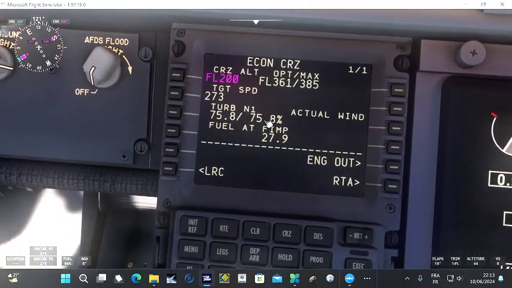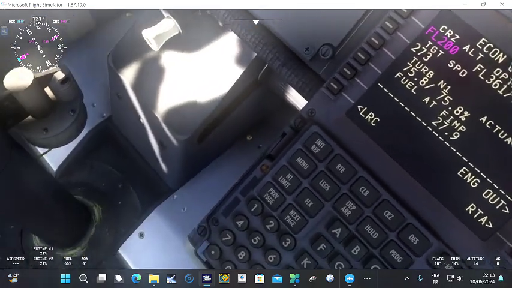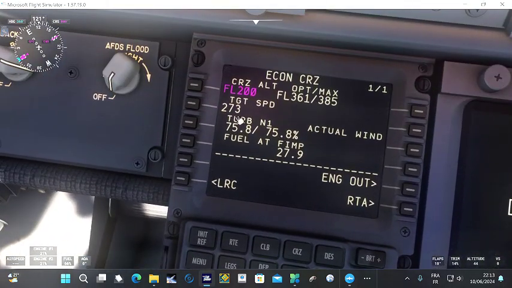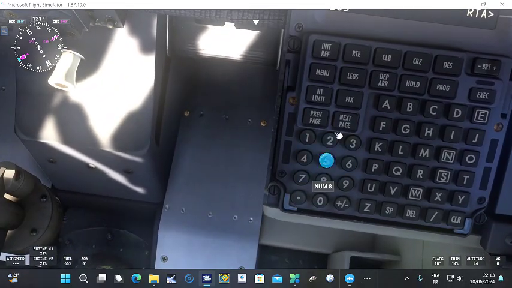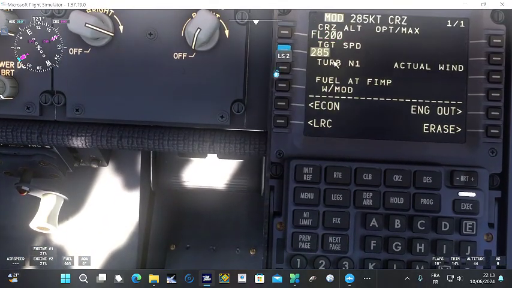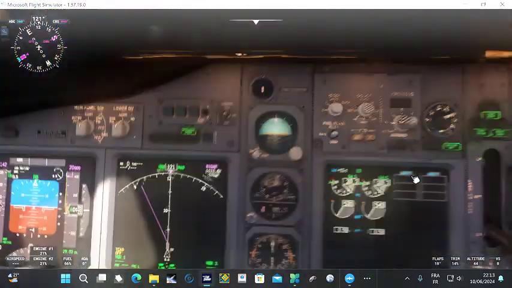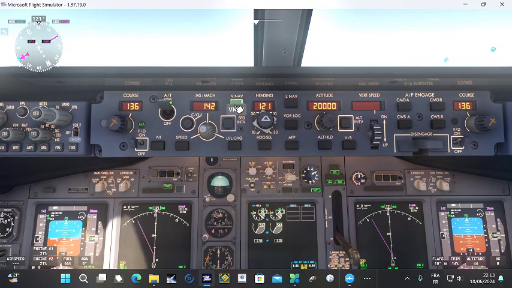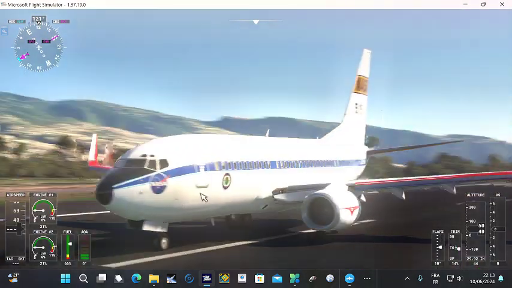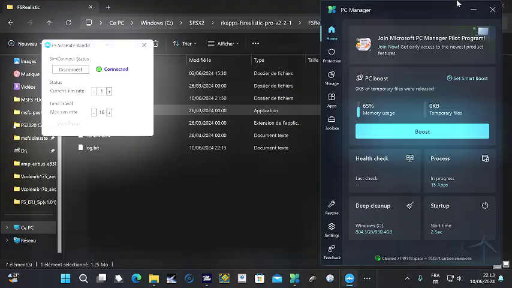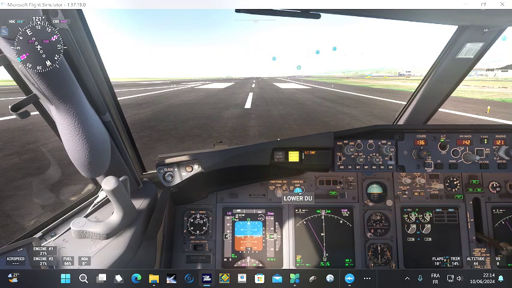Or we can modify our cruise speed. We are allowed to do that. I want to be a little bit fast today, so we can modify the speed, for example, to 285. Okay, you can do it, but keep in mind it will change some VNav settings here. So we can arm VNav here. You guys will not have the same autopilot because I chose the old one because I love this NASA livery, the old look of NASA. You see basically my wallpaper. Okay, we are basically ready to take off.